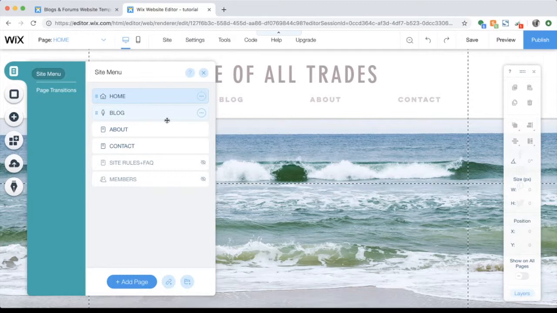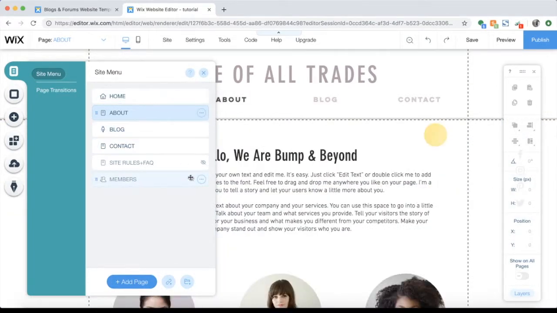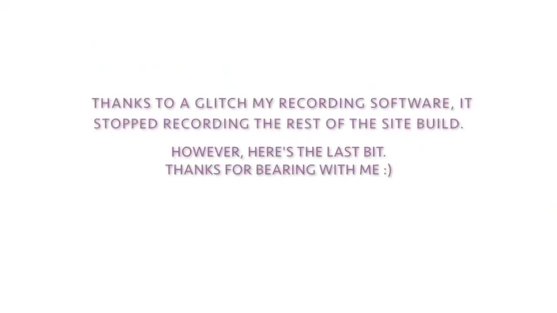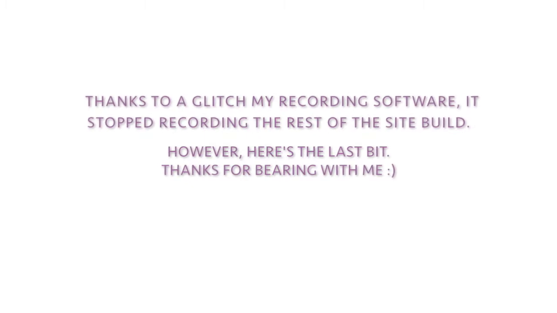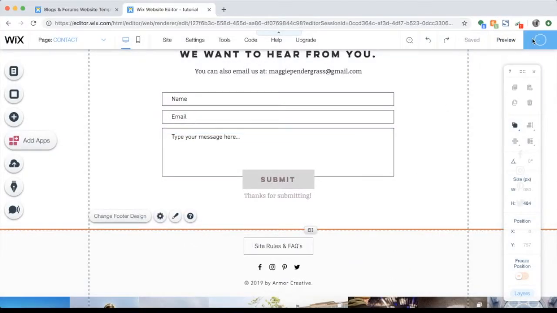The forum is a cool thing that Wix has, but I'm not really a big fan of it because I don't use it. And then we don't have members here. We don't have site rules. There we go. So now we're going to do publish. And you always want to publish it if you want it live. If you don't want it live, don't publish it.